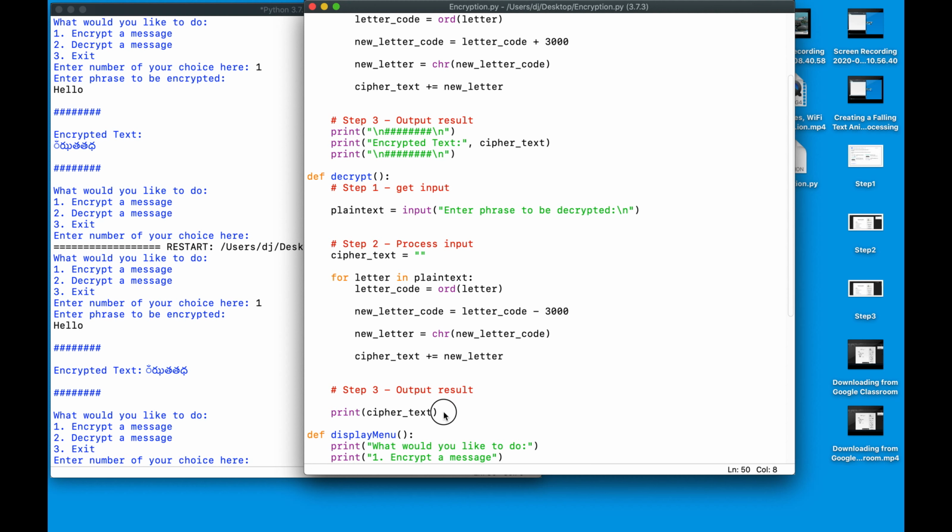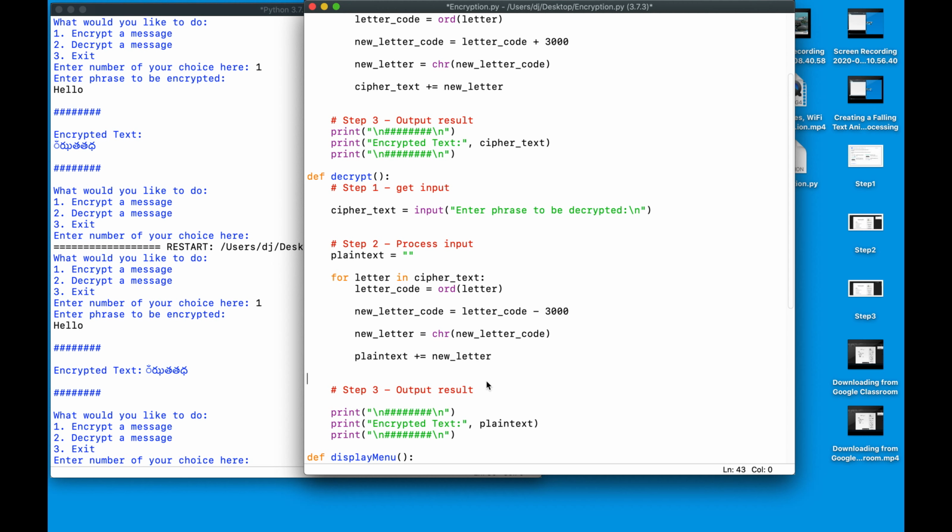Really don't want this to exit unexpectedly. Let's pop this in here. Now, this is a little bit confusingly worded. So in my decrypt function, this isn't my plain text, it's my ciphertext. So I'm going to cut that, I'm going to paste it here. And I'm going to cut my ciphertext so just my terminology is right. So I'm going to start with my ciphertext. That's going to be my input. My plain text is going to be 0. For letter in ciphertext, plain text plus equals new letter, and I'm going to output my plain text because I'm converting it back to plain text. So let's do it.